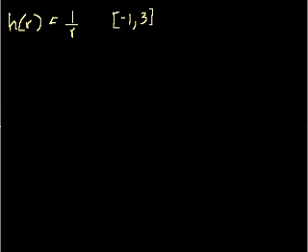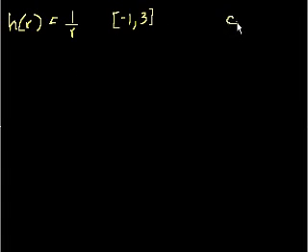Well, what are the critical points? They're the points where either the derivative is 0 or the derivative doesn't exist. Now, this brings up an interesting point, because, as we'll see in a second, there's a point here where the derivative doesn't exist, but the function also isn't defined at that point. So that's not a critical point.